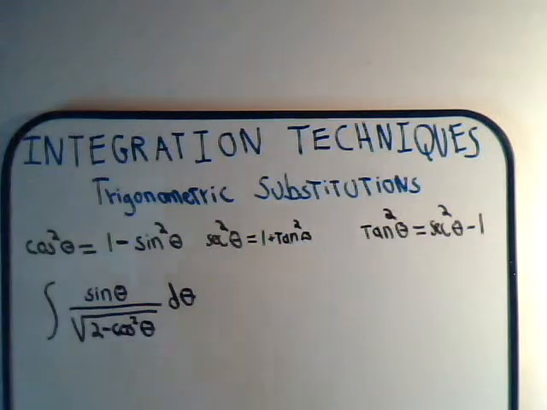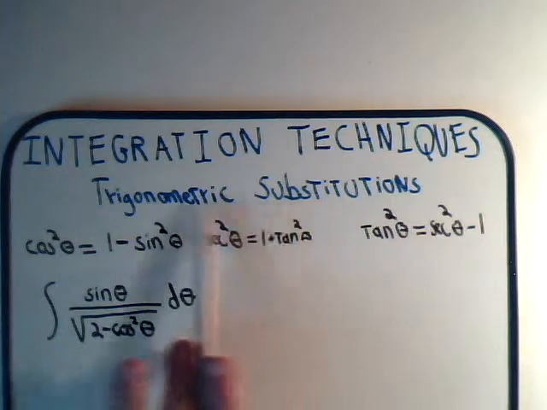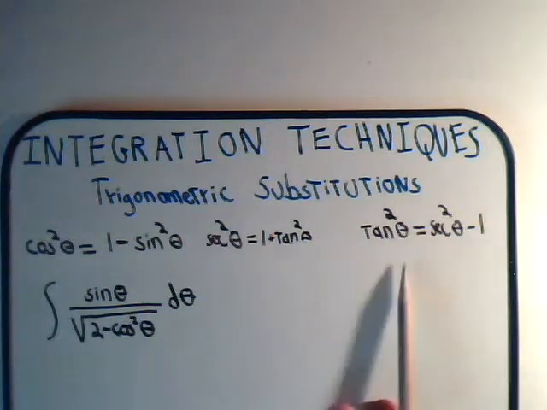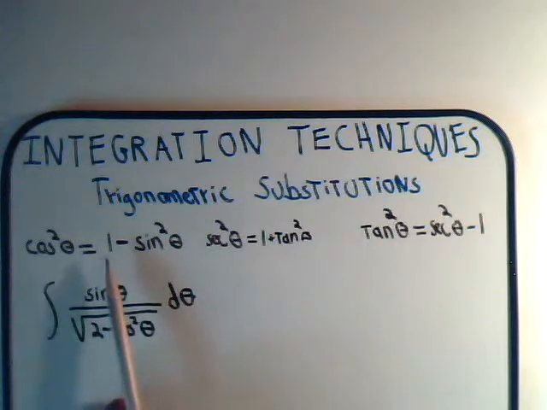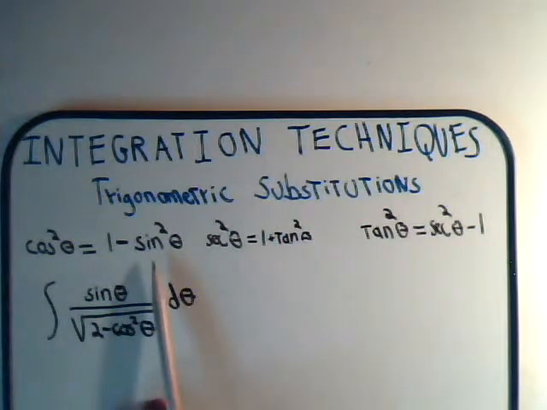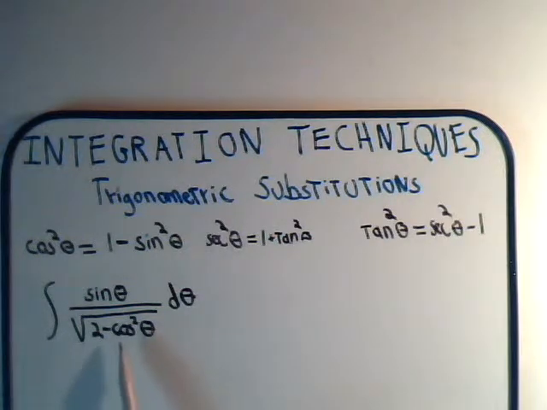But if we look at it some more, we see that, well, down here we have a square root sign, and inside we have 2 minus the cosine squared of theta, or we have a constant minus a variable squared, and that sort of fits the pattern of the types of integrals that we've been working with that are amenable to this kind of technique. And in fact, if we look at these identities, we see obviously this one resembles this identity, where we have a constant minus a variable squared. So if we just put aside our concerns that this is already a trig function and just treat it like a variable and apply our technique, where will all this lead us?